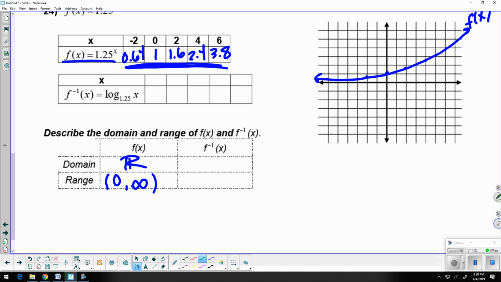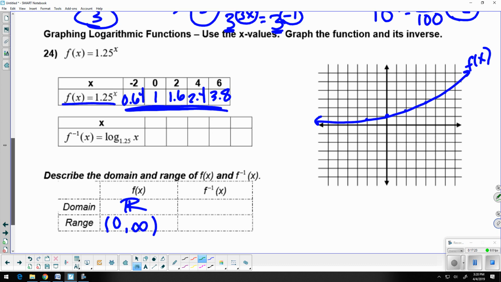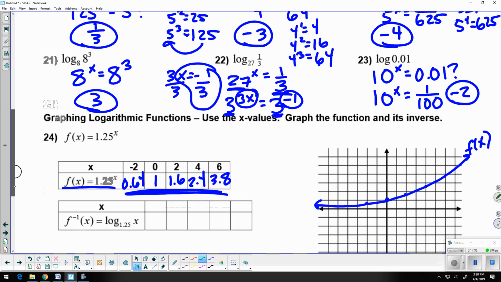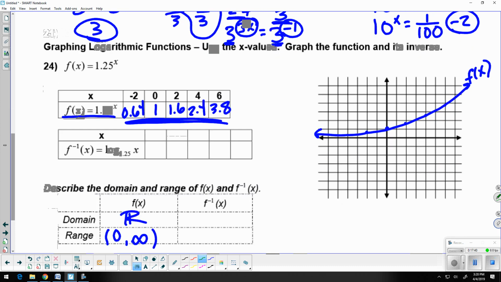I'll do this in a different color. Now, what we learned too, back over here previously, or did we learn this? I guess I didn't talk about it. Well, anyways, what it comes down to is that a logarithm and an exponential function are basically just inverses of each other. So if you can do the exponential, you could definitely do the logarithmic function. If you remember what an inverse is, from a few chapters ago, it's basically taking the x's and y's and you just switch them around.